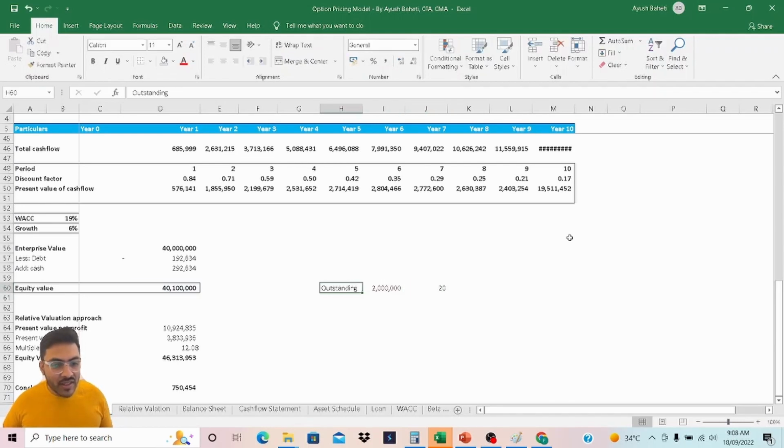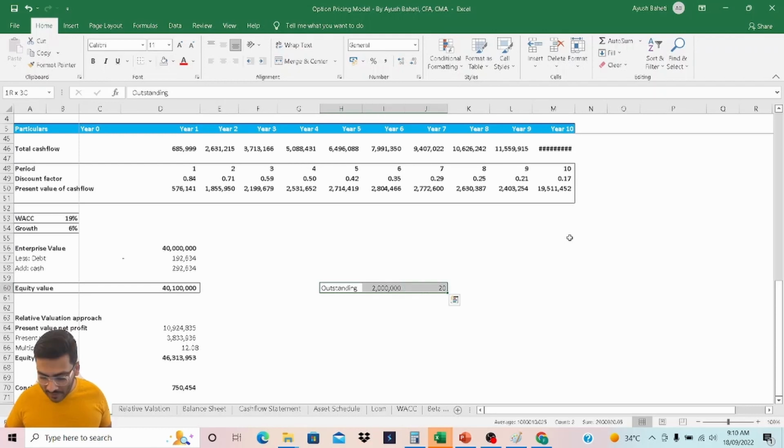But let's say in this company, other than common shareholders, you also have preferred shareholders. And within preferred shareholders, you have preferred shareholders A, B, C, D. You also have options, employee stock options at various strike prices. You also have warrants. If I then ask you to calculate the per share value, how are you going to do it? This 40 million not only belongs to equity shareholders, but also warrant holders and preferred holders. So you don't know what percentage of this 40 million value belongs to preferred shareholder A, B, C, and so on. You can do it on the basis of book value, but that would not be right because we are trying to calculate the market value over here.